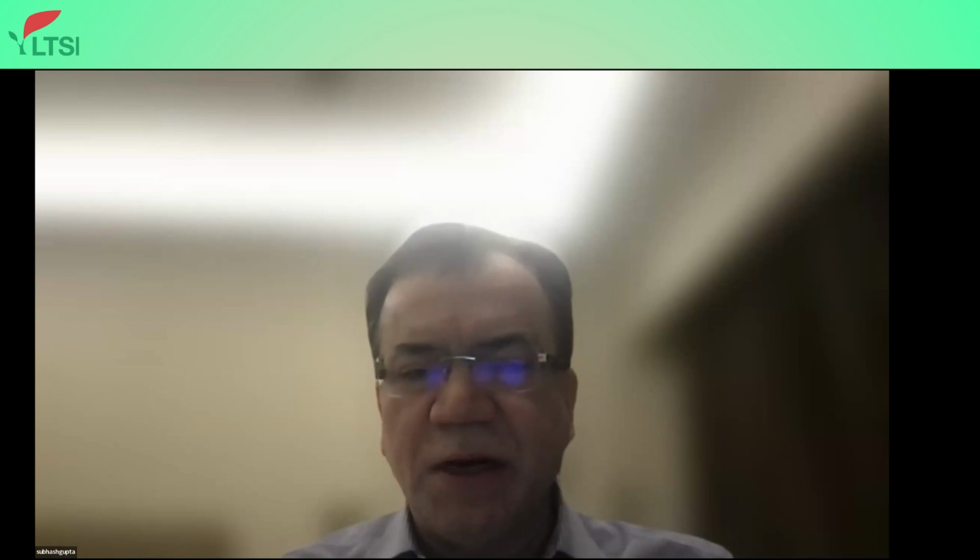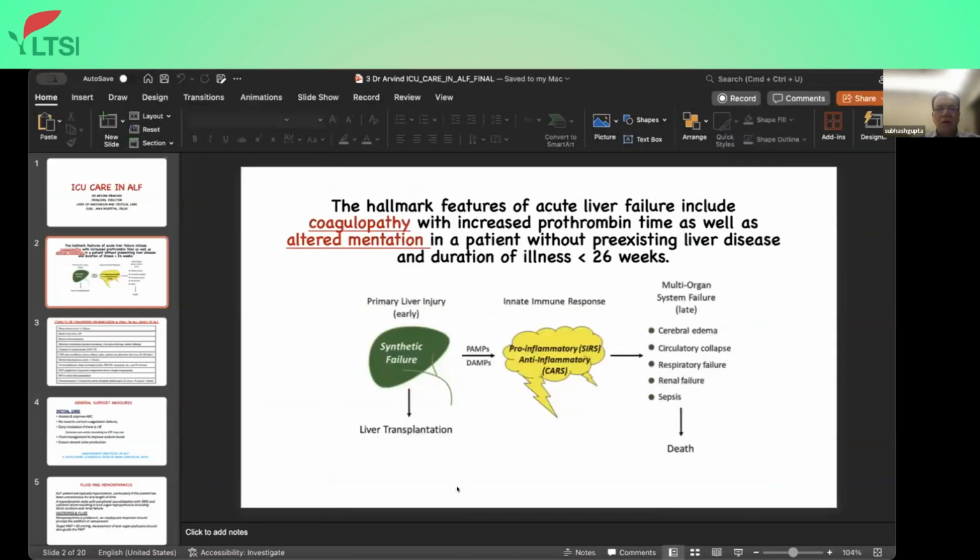Just to add on to what Dr. Sehgal has said, what we have to be on guard against all the time is cerebral edema. Unfortunately, we have not had an agreement on the best way to look at cerebral edema. In Birmingham, where I spent a couple of years, intracranial bolt was the norm. But more recently, we have tended to use optic nerve sheath diameter as a marker for cerebral edema. Or if you have changes which are suggestive, for example hypertension, bradycardia, seizures, these are signs of cerebral edema, and these are patients who perhaps should be expedited for transplantation early.